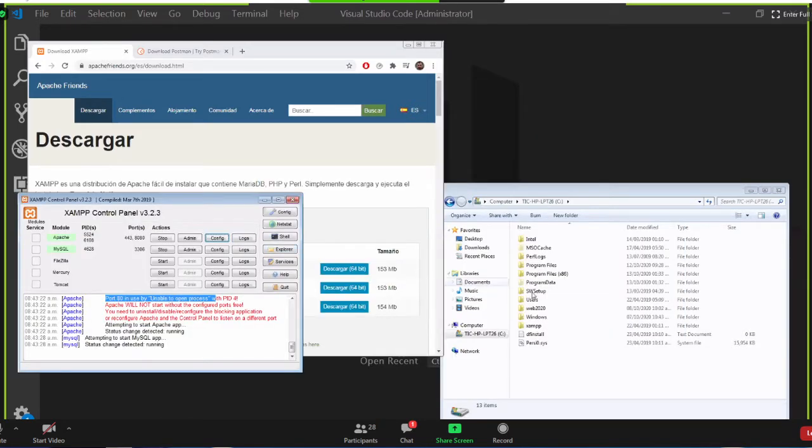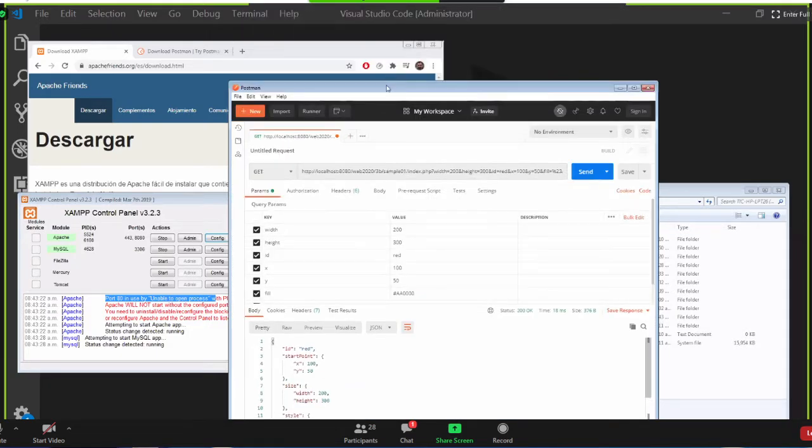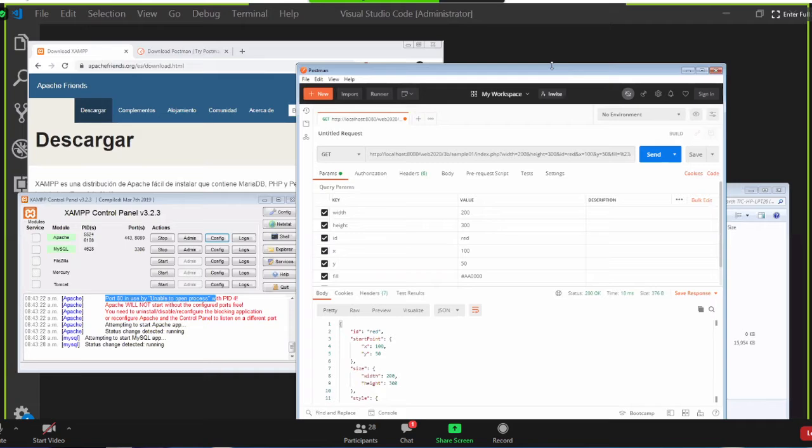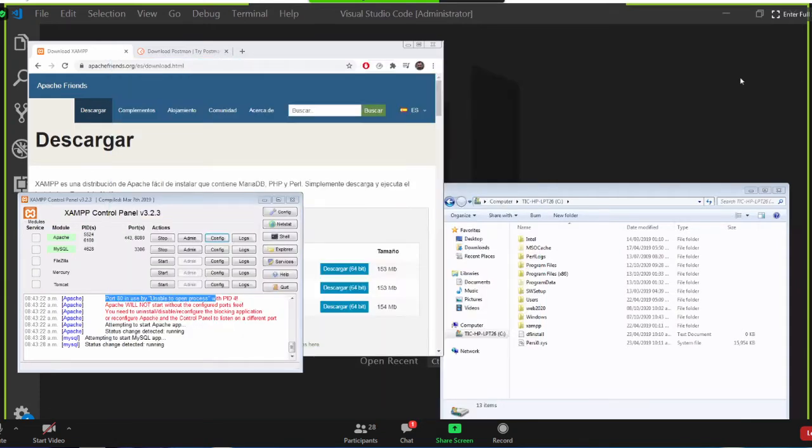And the other one that you're going to download is Postman, which is this. I'll explain to you what that is. When you start installing Postman, it's gonna ask you if you want to create an account or stuff like that. Way at the bottom, in a very small link in gray letters, you're gonna see that it says skip registration and go to the app. So do that. Got it? Okay. Let me know when you have both installed.